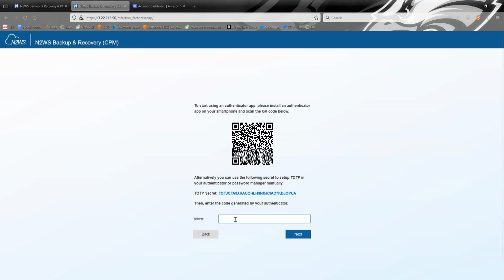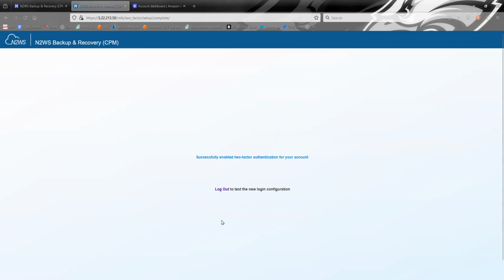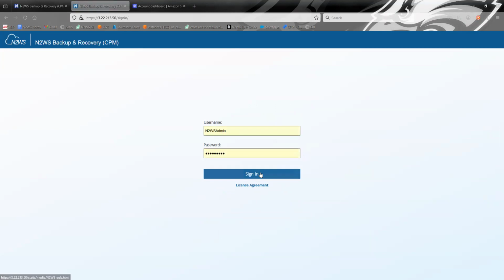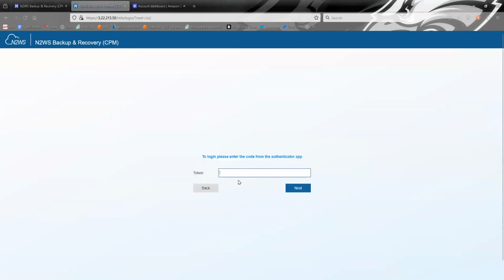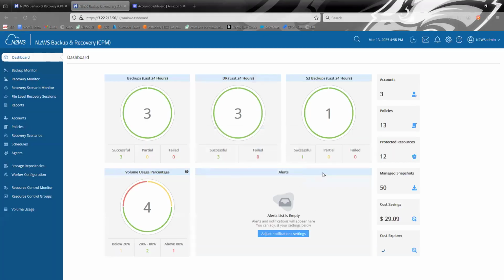And then all I need to do is type in the token code. And then done. So now it's going to ask you to log out to test it. So we'll log in. Now it's going to ask you for that code again, and that changes every so often. And we're in.